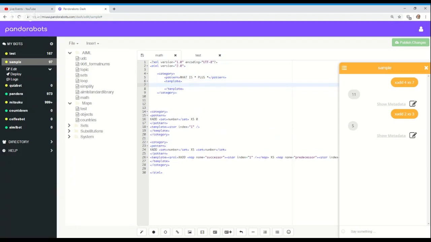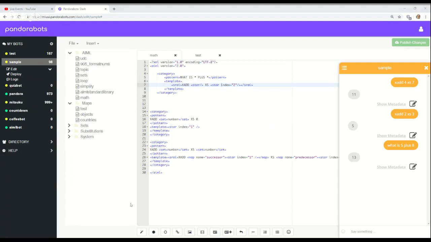Then x add star, xs star, index equals 2, if you spell it right. It's more likely the user's going to say, what is 5 plus 8 or something like that, and the answer is 13. So just route it down like that.